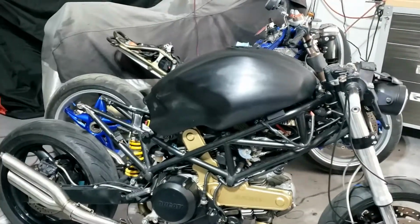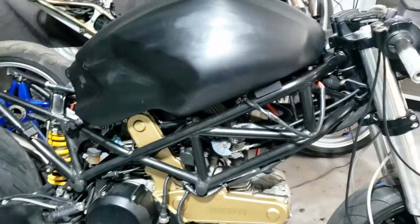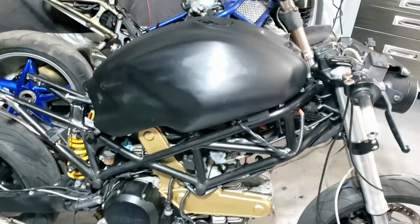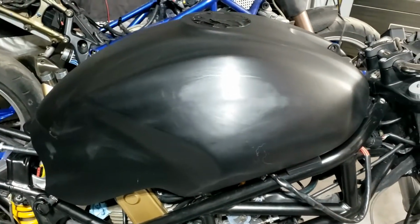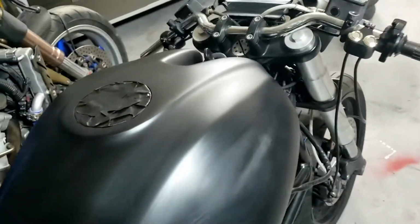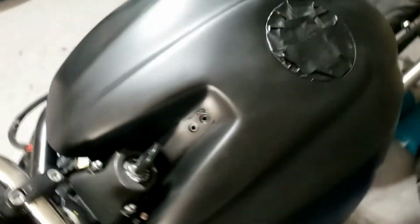Rubbed it down with a bit of wet and dry, so it's not showing its best side at the moment. But yeah, you get the idea. It blends in beautifully with the frame, doesn't it? So yeah, I'm going to order some more of that paint. I'm going to do this a little more. There's actually a little nick in there where I got one of the decals off, I think. So I'm going to give the whole tank a rub down with some wet and dry, and give it another coat or two. But yeah, here you can see what it's going to kind of end up like. I like that. Yeah, might even pick that out in gold.